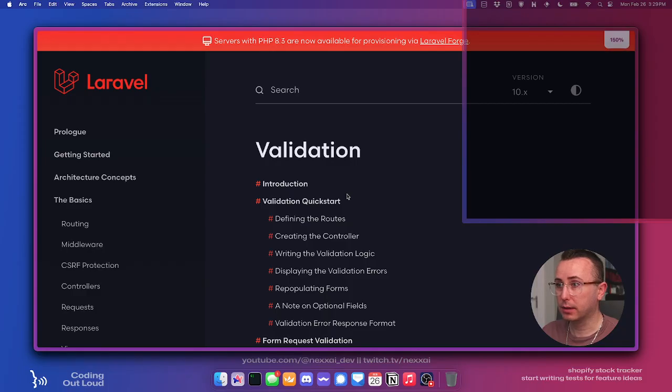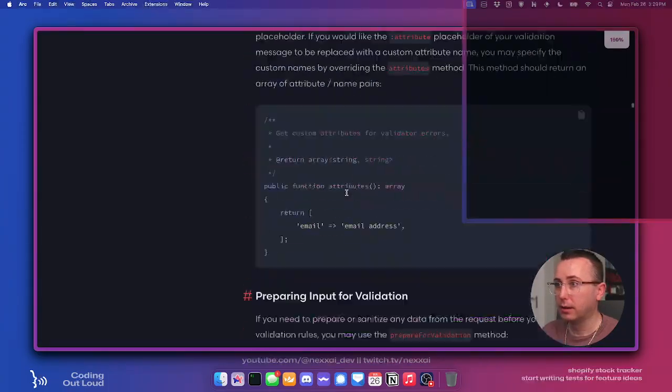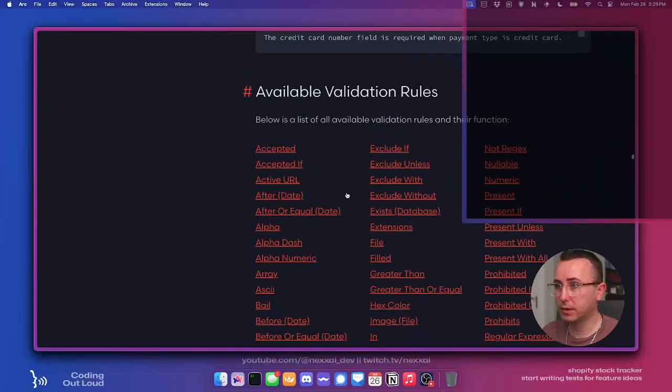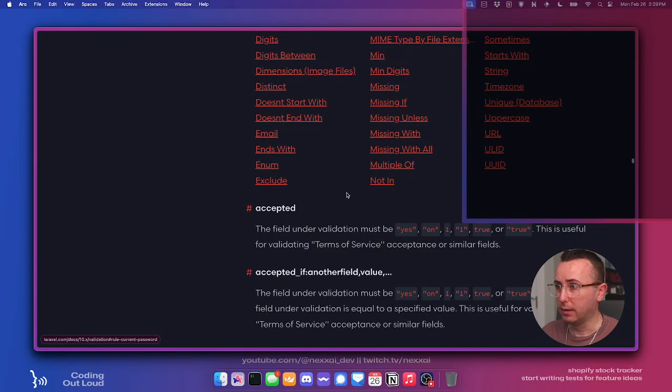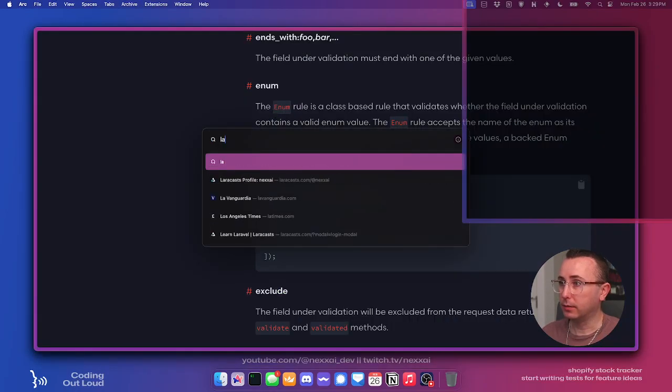So let's go like this. Where are all the rules? Apologize. Okay, so ends with: the field under validation must end with one of the given values. And I forget how to do Livewire validation, so give me 1 second.